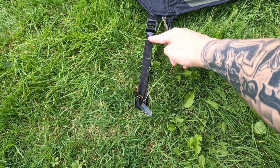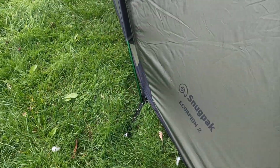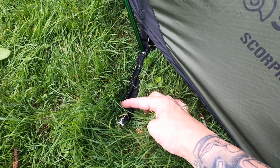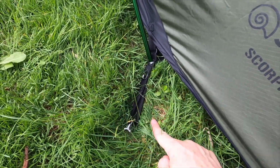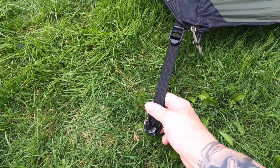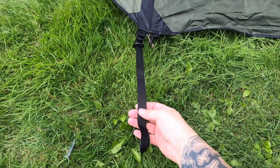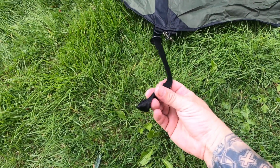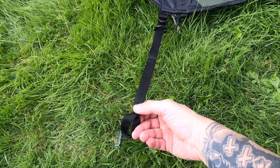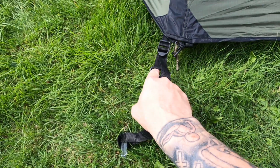Now the next thing to note, I don't think I've seen anybody talk about this on YouTube yet, is this front porch strap. So on all of the other peg points, I'll show you here, the peg goes through a loop of fabric and it's pulled out nice and strong. On this front one, it's slightly different. Let me just pull it out to show you. So this is how it comes, and it's got the same fabric loop. So my assumption is that that bit goes through the peg, this loop here, which I thought you'd pull on.